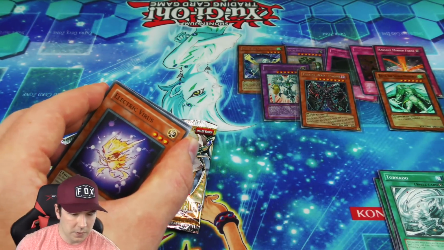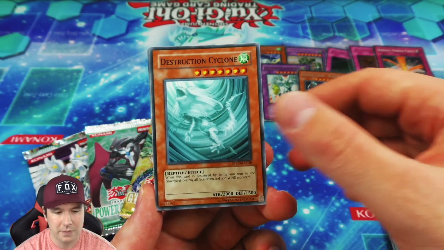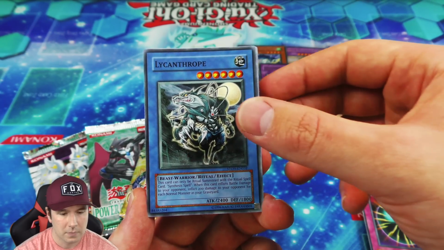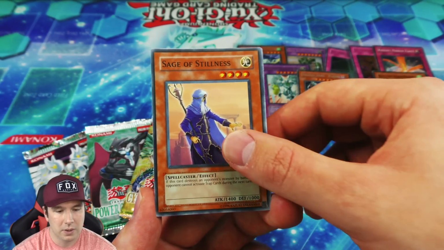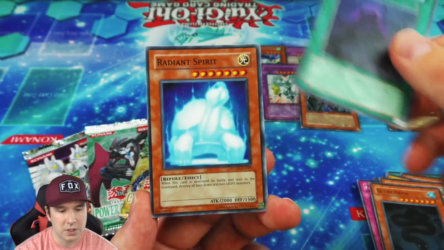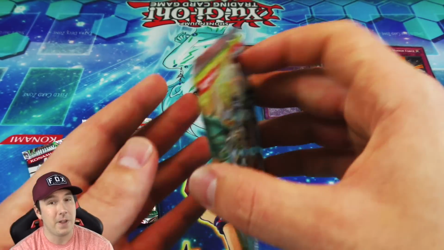And here we go, the Electric Virus, yet again. That's our second copy, I believe, that we have pulled. And let's see, Frostosaurus is our rare. Okay, let's move through these and move over to our Cyberdark Impact. Maybe we'll pull a Vanity's Fiend or Vanity's Ruler.